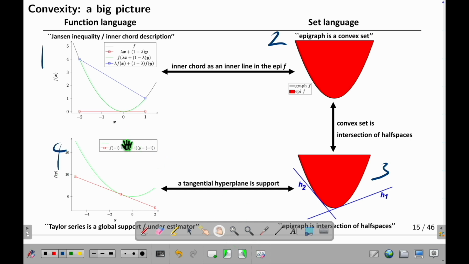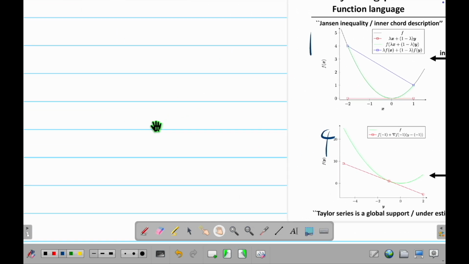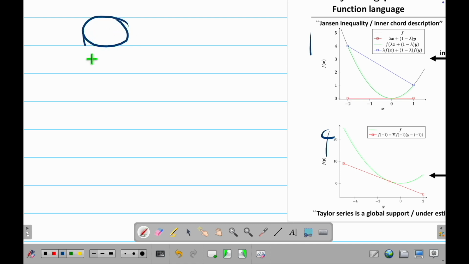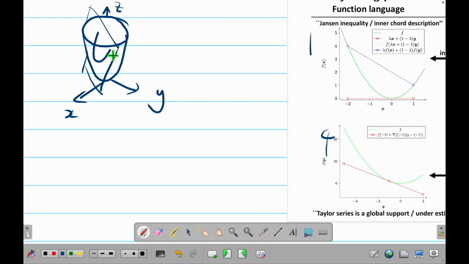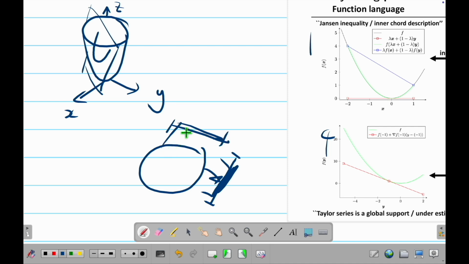And then there's a fifth one. The fifth one, I didn't have the picture here. This function has a two-dimensional x and y, and you have the z. This function is convex. If I chop it by a plane, then I have a projection onto this plane. If this is convex for any projection, then this whole thing is convex. That's the idea. It's the same as when I have a convex set. If I look at this projection, this is convex. Then if I do it any way, this is a convex set. This is the same idea.